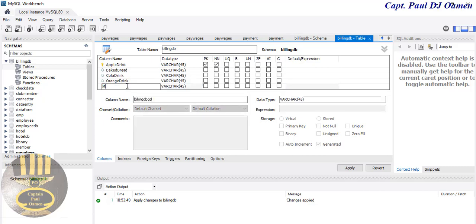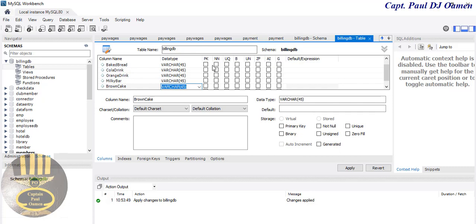And I'm going to call this one Milky Bar. There we have our Milky Bar there. And finally, I'm going to call it brown cake. There we go. So that's my database ready.